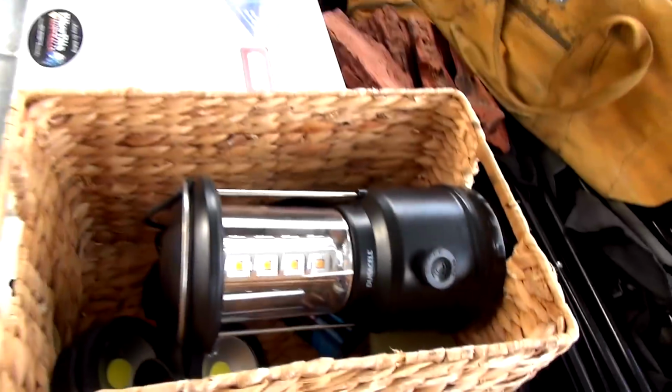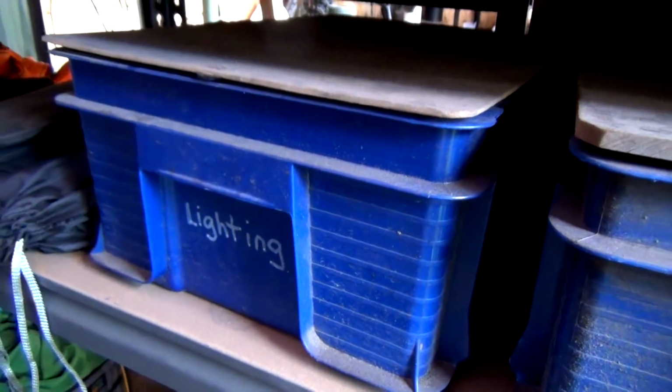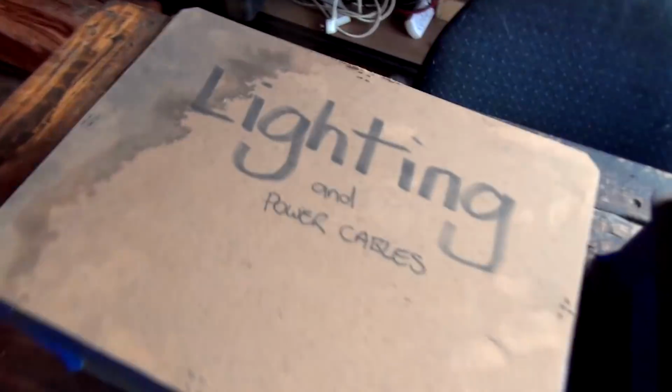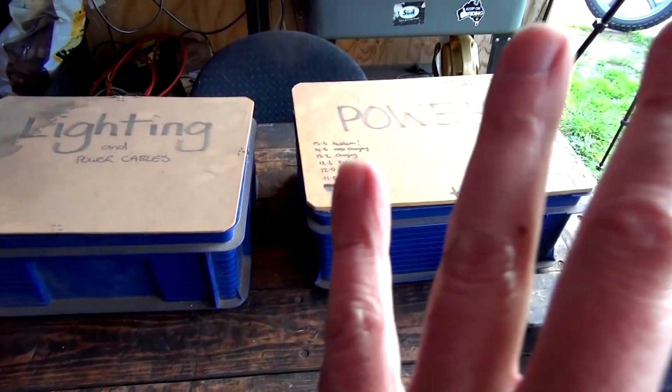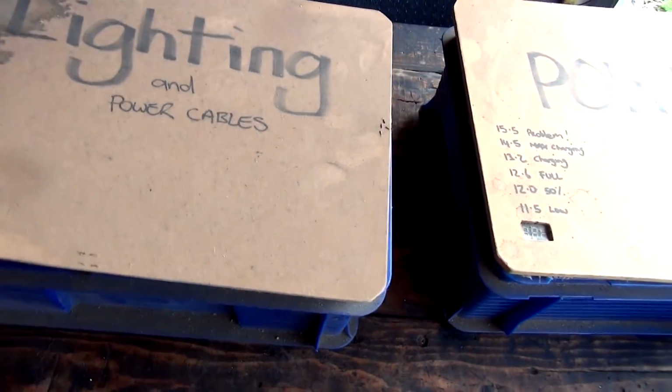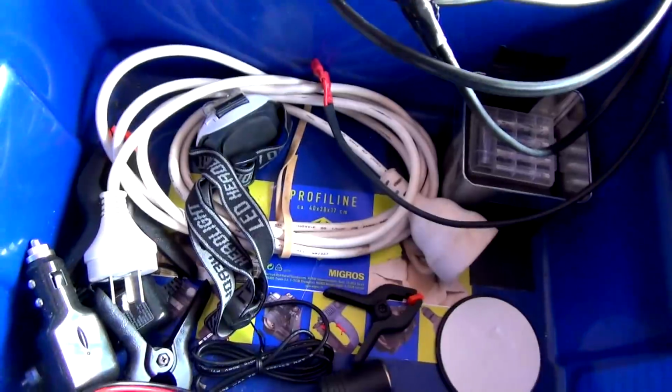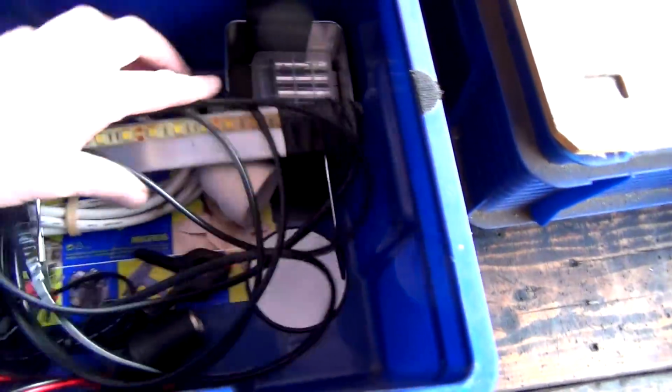So I'll show you what this little basket here has replaced. In here I have a power box and a lighting box. I'll bring it out. Alright, so I had an absolute ball making this stuff up. Really got a heap of entertainment out of it, so I'm not worried that I don't think I'm going to be using this stuff anymore. But I made up little paddle lights, lights like this stuff. That was the cooker light. There's bits and pieces in here that I can still use, obviously.